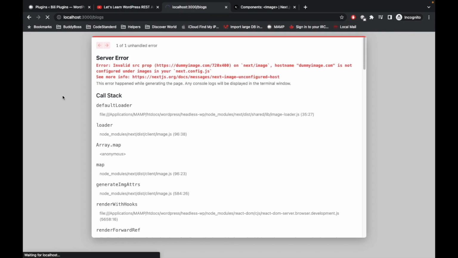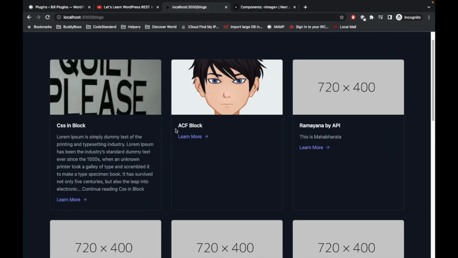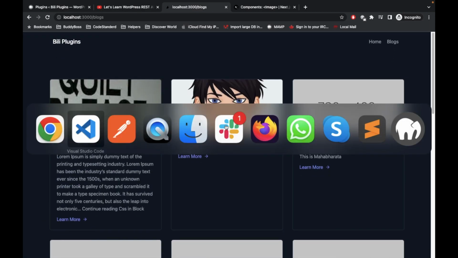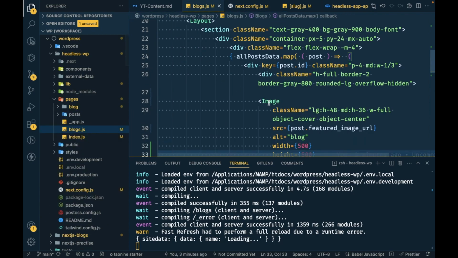Hopefully it will not display any error now. So as you can see, now it is displaying the image with the image component.